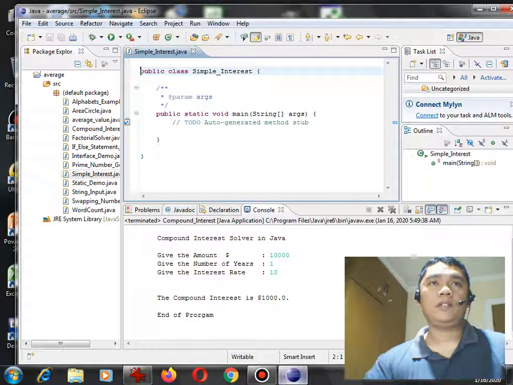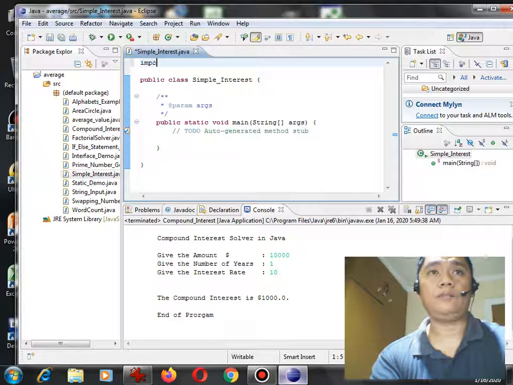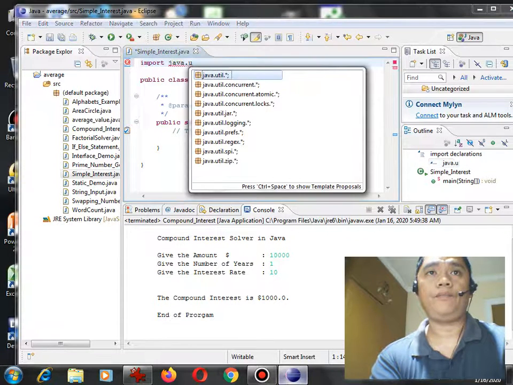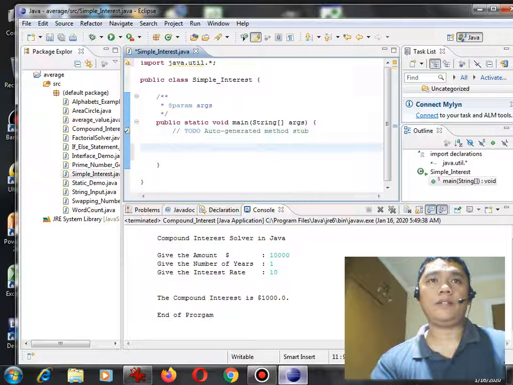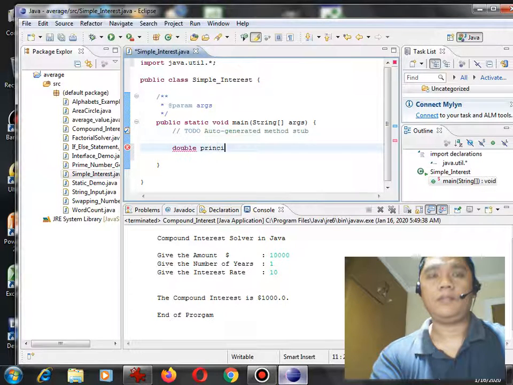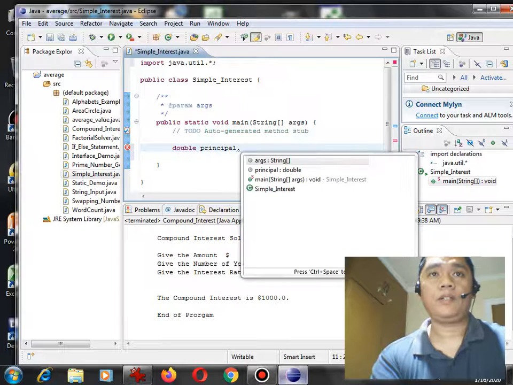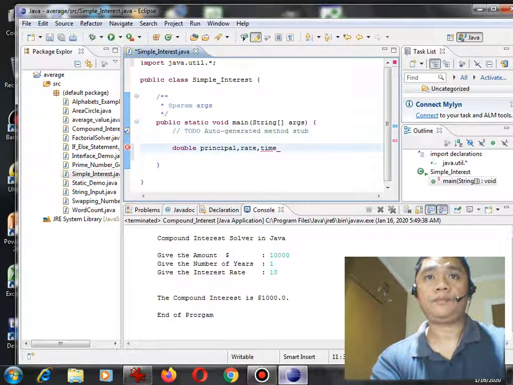So here, import java.util. We can declare a series of variables here: double principal, rate, and time value.